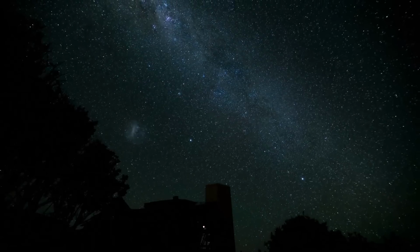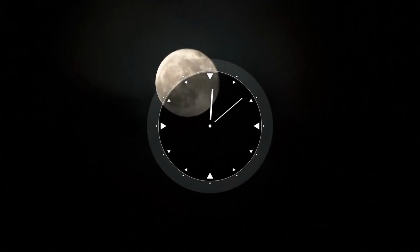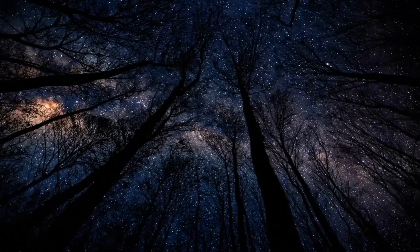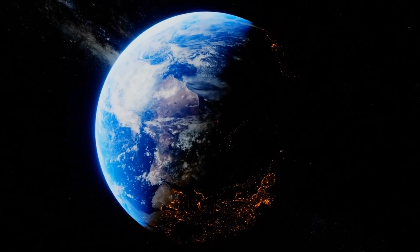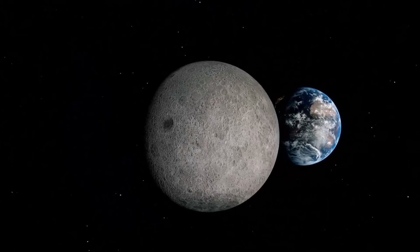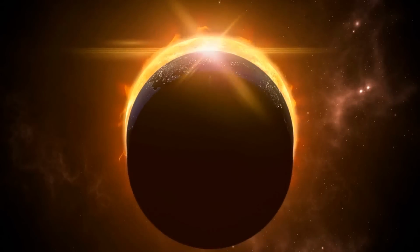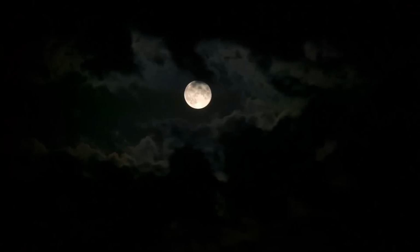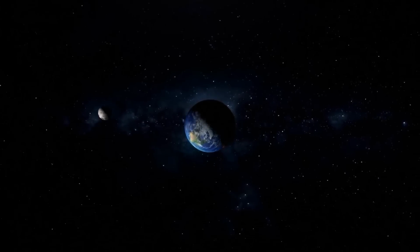So, if you went outside 2 nights in a row at the same hour, in most cases, you'll have to wait for an extra half hour or more until the moon gets back to the same position as the night before. The stars are pretty much standing still. It seems like they're moving, but that's because the Earth is spinning. But the moon is actually moving around our planet and goes through different phases. For example, a new moon is when it's completely dark in the sky. A full moon is when its day side is facing the Earth. It takes approximately a month for it to finish one circle around the Earth.